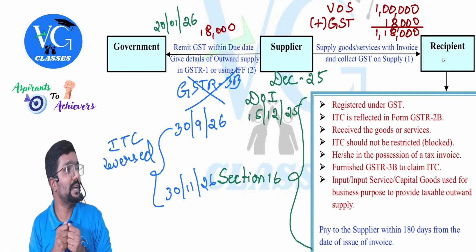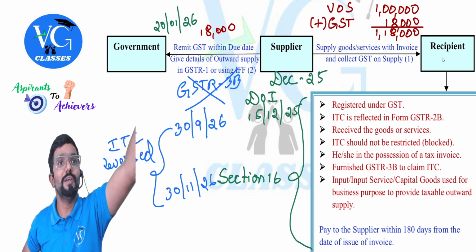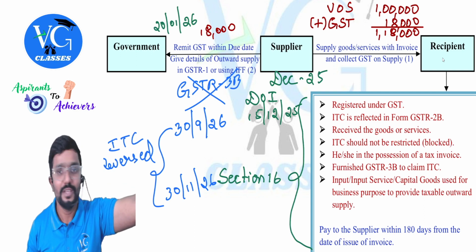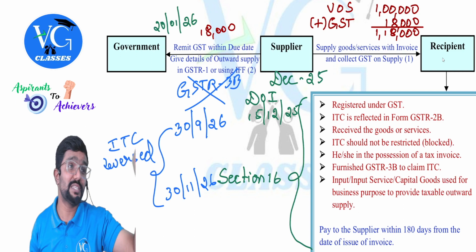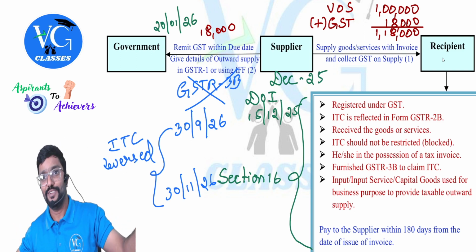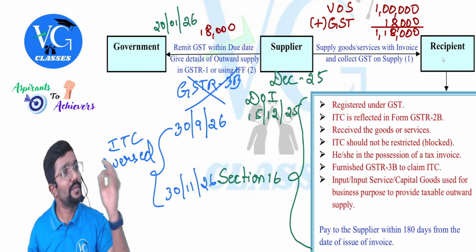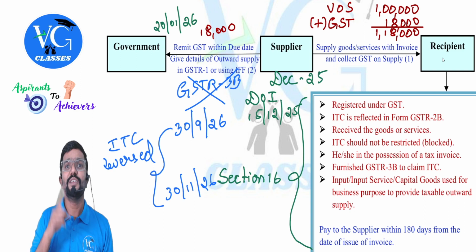When we take back the credit from the recipient, he will go back to the supplier. He will tell him, "I will not purchase again from you, because of your default I am penalized." Obviously, this will disturb the business of whom? The supplier. This is the intention of the government.